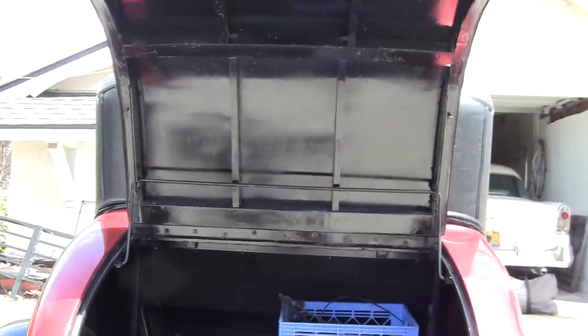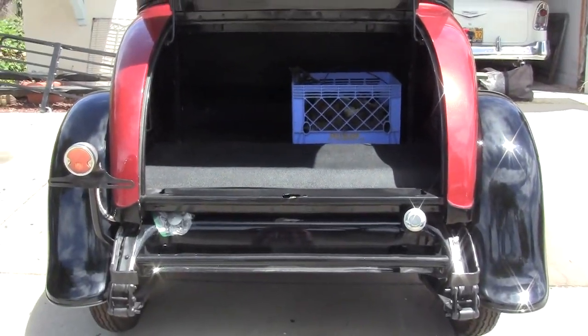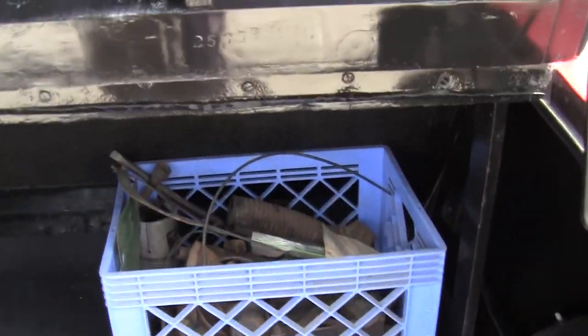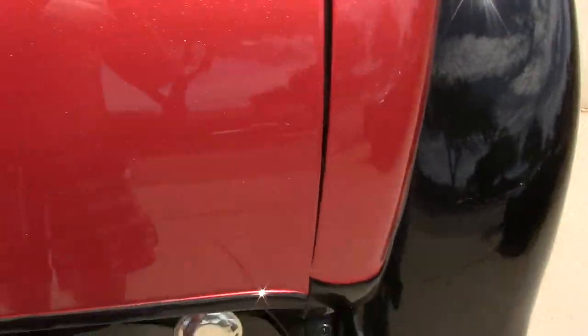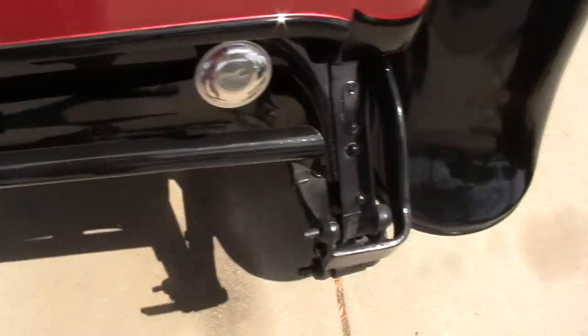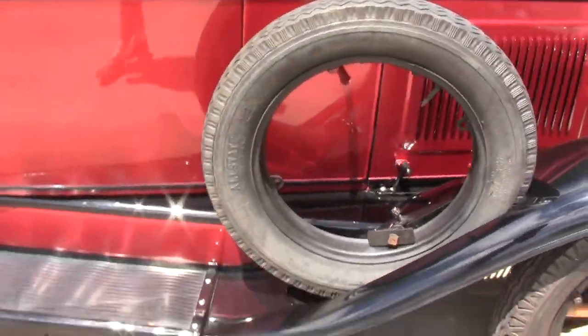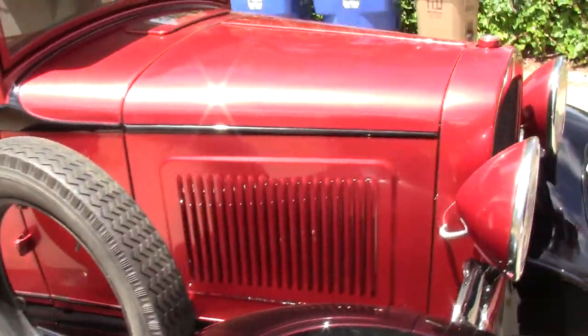There's the trunk — all we did was paint it black and put a mat back in it. As I said before, there's no rust or rot; the wood was in great shape. Inside this box are parts that we got when we bought the car. The gentleman we bought it from had owned it for the last 45 years, and he had built — or had the ability to build — a second motor for it. There's a set of pistons, valve control arms, and a couple of other parts in there.